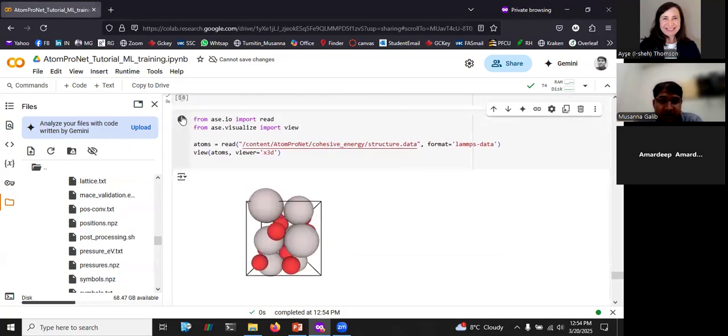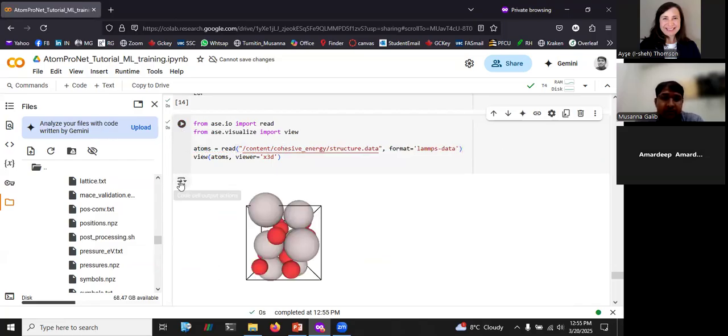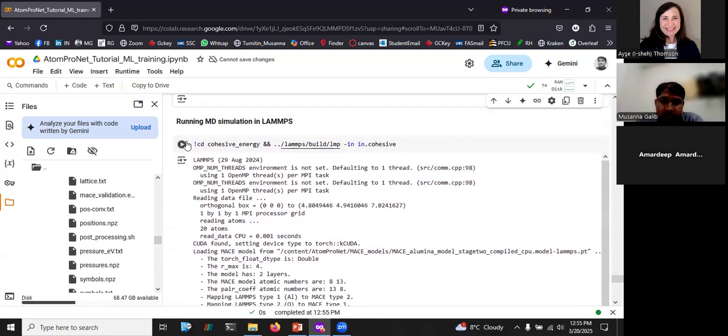If we try to visualize this, it should be maybe outside of this file. Yeah, perfect. So basically, this is an alumina structure, and we want to test this structure through classical MD. Instead of this structure, we can use millions of atoms in MD because it scales linearly. But the potential we trained using the DFT data for the alumina structure I showed before. So let's do the training here.